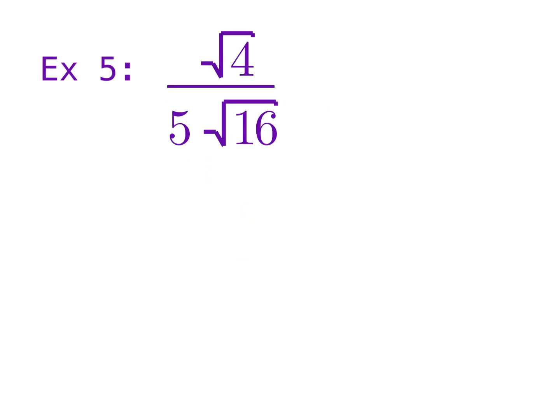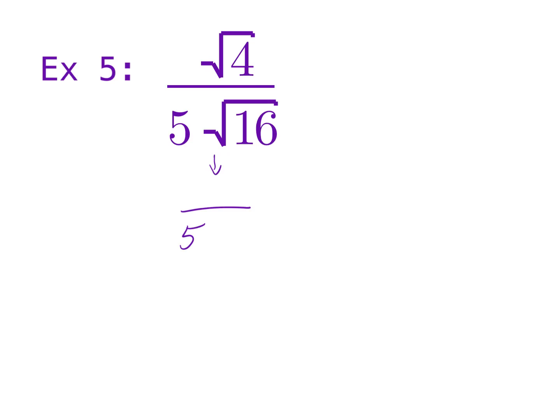All right, so this time it's got division in it. Is there anything I can divide that 5 with? Any other whole numbers there to multiply or divide the 5? No. So I'm just going to bring it down and leave it at the bottom, right where it was, 5. Now, I know I have 2 radicals, square root 4 and the square root 16. I can divide those, right? And that's square root 4 divided by square root 16.